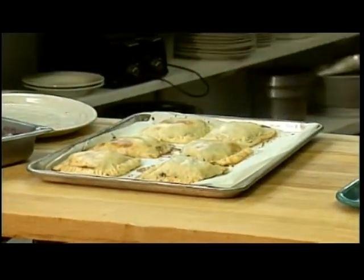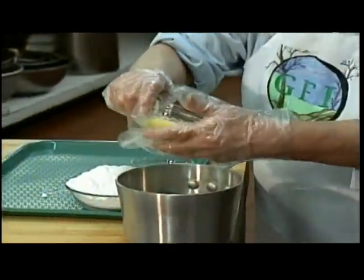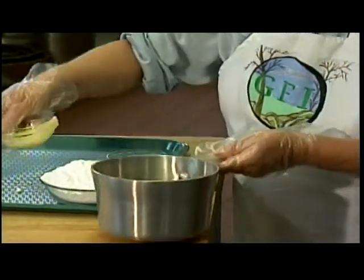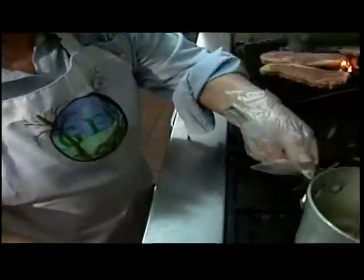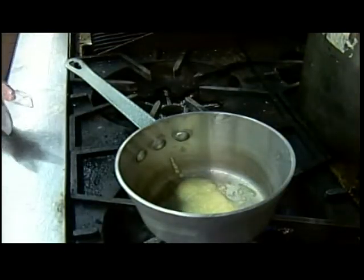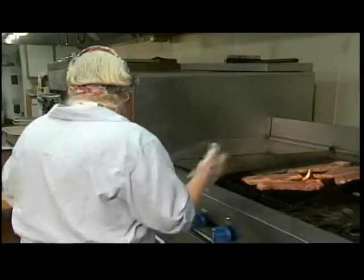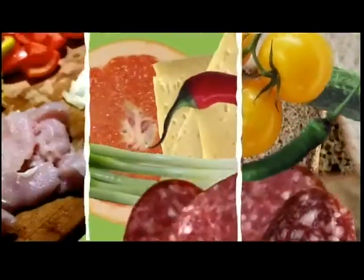All right, we have a small saucepan, and we are going to put some melted butter in it. Now remember, the more liquid you put in this, the more of your glaze you're going to have. And we're going to let this cook a little bit till the butter melts and starts turning colors, not too much. Let me get something to whisk this with. I'll be right back. Okay, it is melted and beginning to simmer.